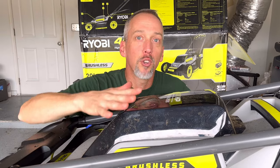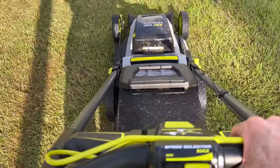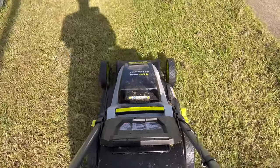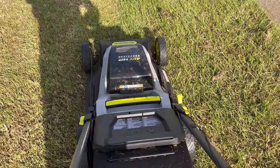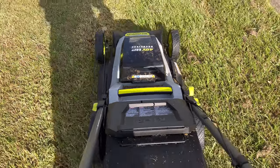The way it worked for me is I could push an empty mower for about 30 feet before I started noticing a sound change in the RPM — it started slowing down. That's how I knew it was getting clogged, so I had to lift that mower deck and it blew grass clippings all over the lawn, but then it was able to go for about 10 more feet. This is how it went the entire lawn and it was really frustrating.